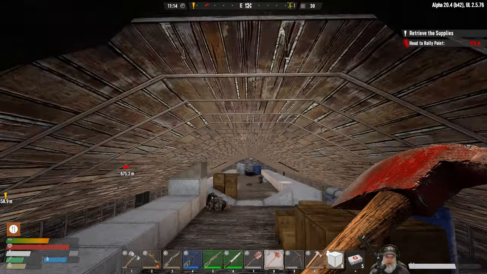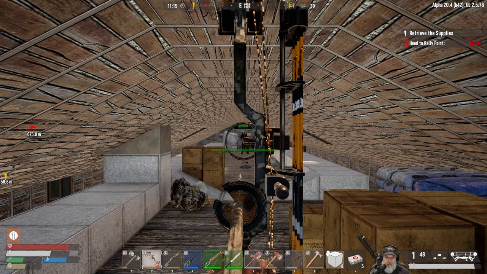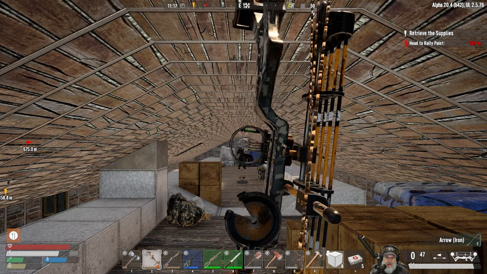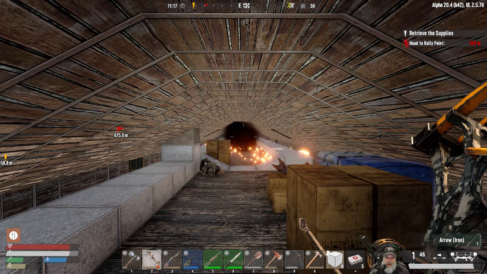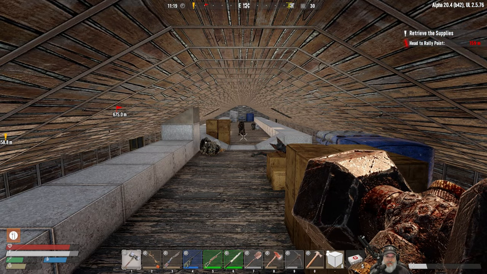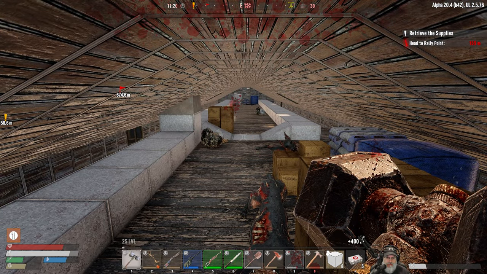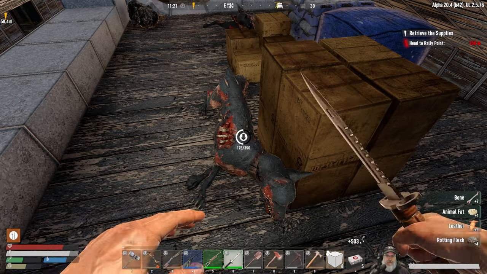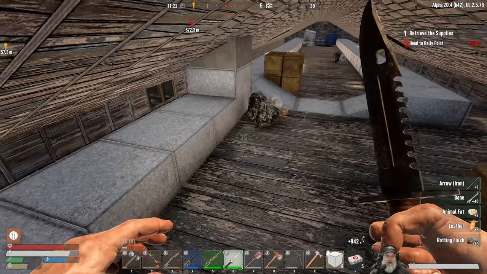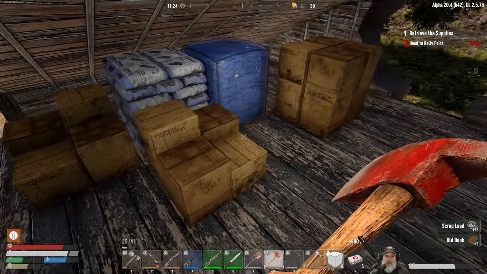Is this another one of those landmines in the attic? I think it is. How did that miss? Okay. Iron arrow. Yeah, this hunting knife is really good for us right now. Oh, good. We got a book out of that deal.